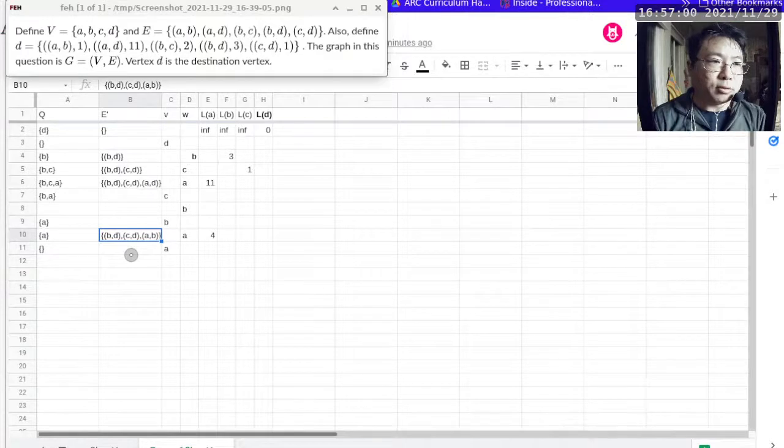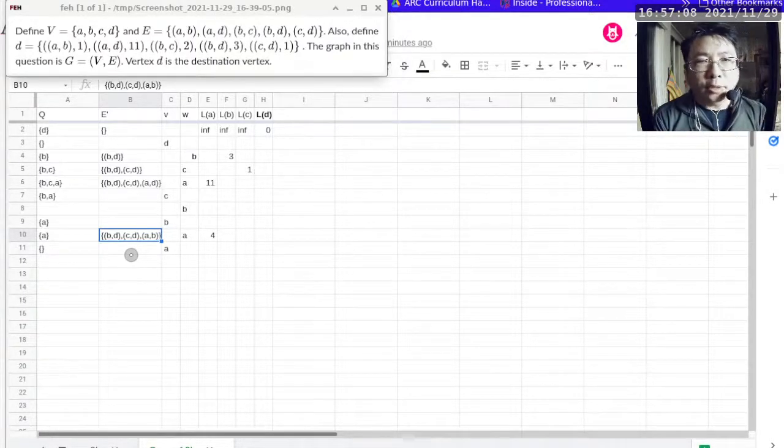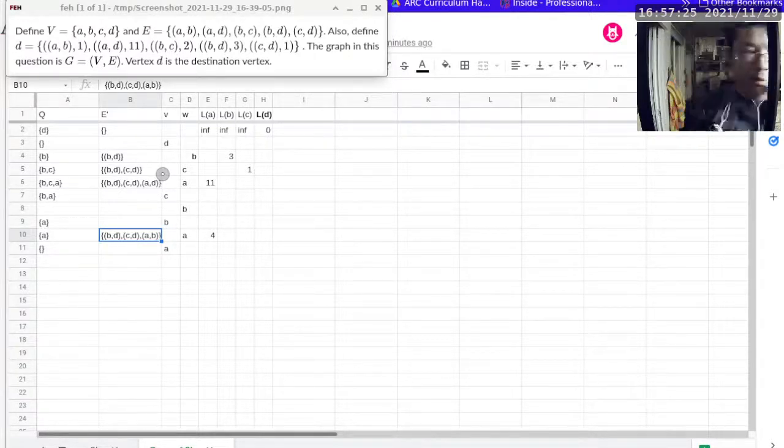And then someone just had some confusion formatting the trace. That's okay. If your trace is not formatted exactly the same as what I have here, but the sequence of the updates are correct, it will still be fine. Not a problem. I'm not going to nitpick on notations. All right. Any other questions?